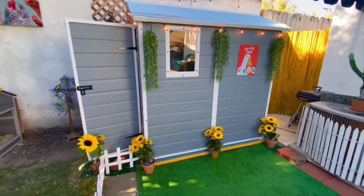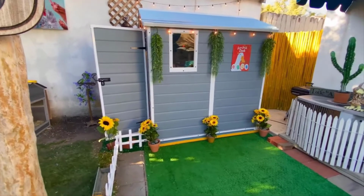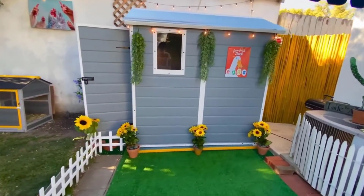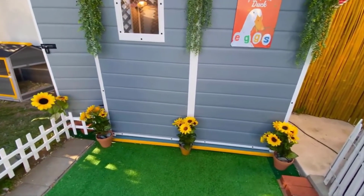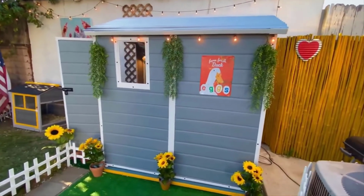And I think it's a little pricey, but it was well worth the money and the security of knowing that they're going to be really safe at night and no predators are going to get at them. But like I said, the very important thing is make sure you have a base on the bottom. It's going to sturdy it up even more. But all in all, it looks great.